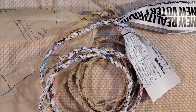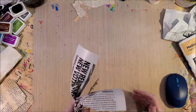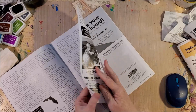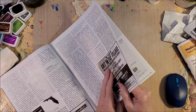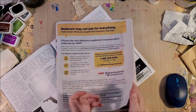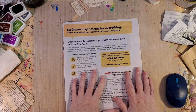Neither one of these are what I would call finished. They're works in progress, and I'm going to show you some of the kinds of paper that we want to make these. Now, if you use a magazine, you need to have a magazine that has thinner pages. This, when you feel it, feels kind of like heavy copy paper, and that's just a little too heavy. This is more on the order of a brochure that comes out of the newspaper. Newspaper would be wonderful. I just haven't had any for some reason lately, so I don't have any newspaper. But this will work beautifully.